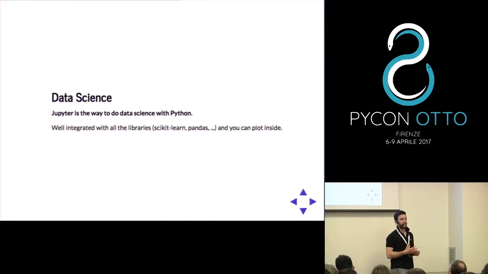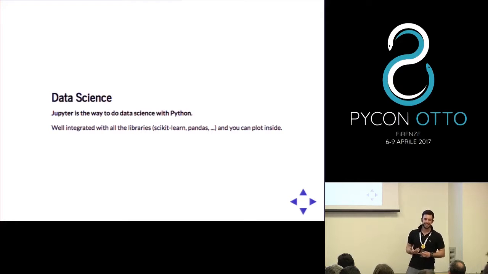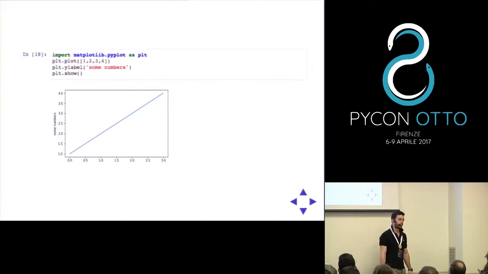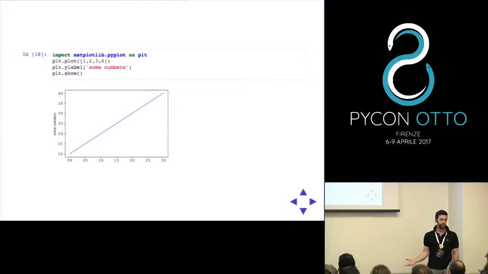And yes, data science. Jupyter is the way to do data science. Yeah, maybe it's a strong statement, but I think it's true. And if you're just using a normal editor to do data science, okay, good luck. You can do a lot of things inside, and everything is well integrated with all the libraries like scikit-learn, pandas, matplotlib, like this. So you can plot directly inside your browser, inside the notebook.